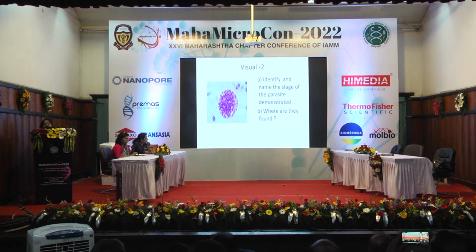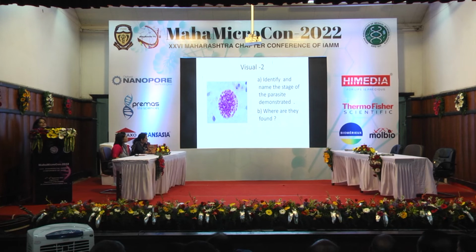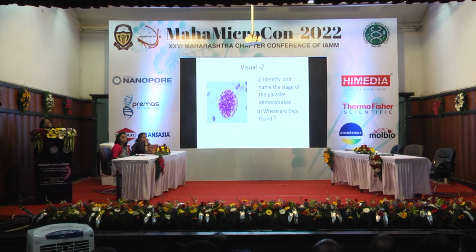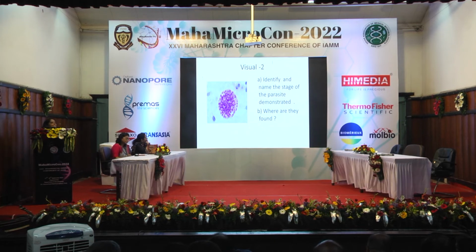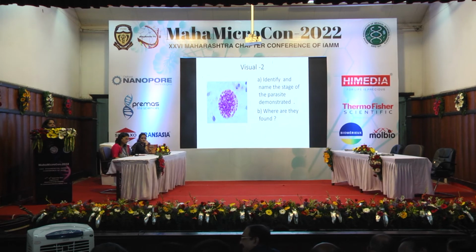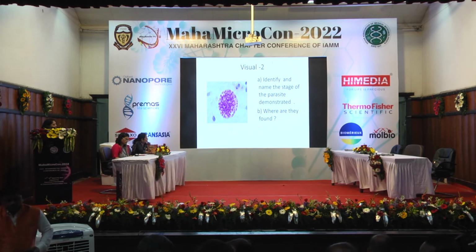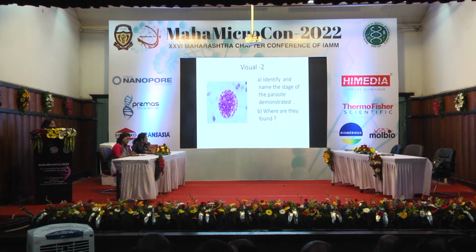Identify and name the stage of the parasite demonstrated. So there is clue given to you. And where are they found? So you have to identify and name the stage of the parasite. So this is a parasite. You have to name the stage of the parasite and where are they found. Next question.